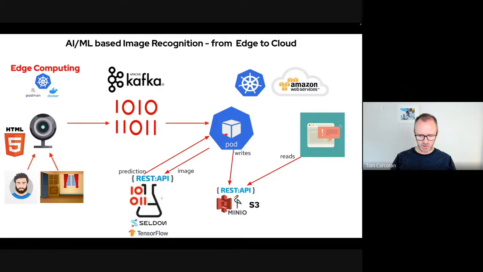This is a controller that for every image that it pulls off the Kafka topic, it asks this AI model what that is, be it person or background. The AI returns a prediction, and the controlling application keeps account of the number of times that either person or background have been selected, and increments each one out to the S3 object storage. Then we have our dashboard application later that's going to be reading that. So right now we're going to set up the controller, the AI, the storage, and the dashboard application.